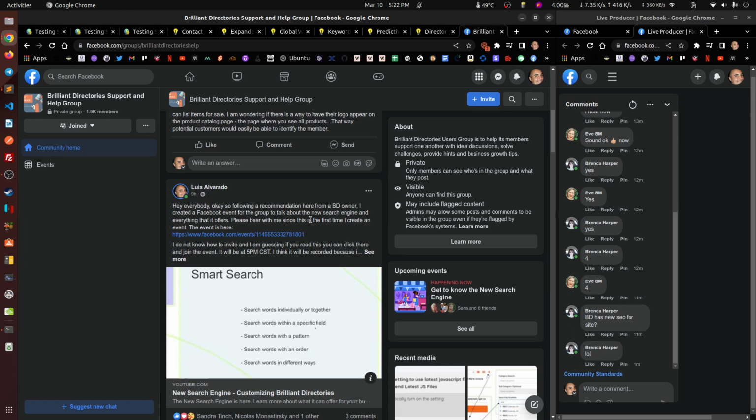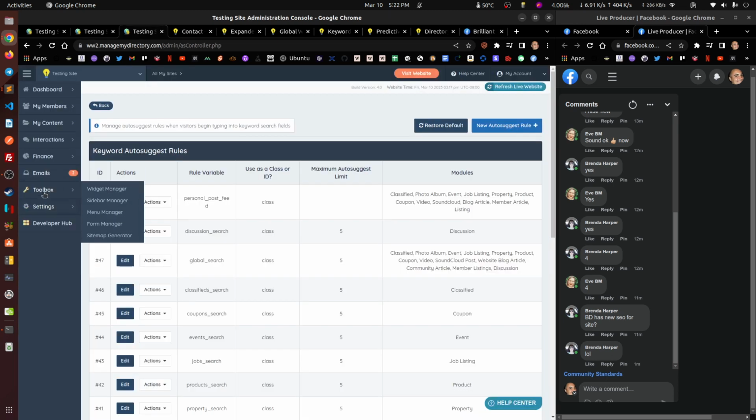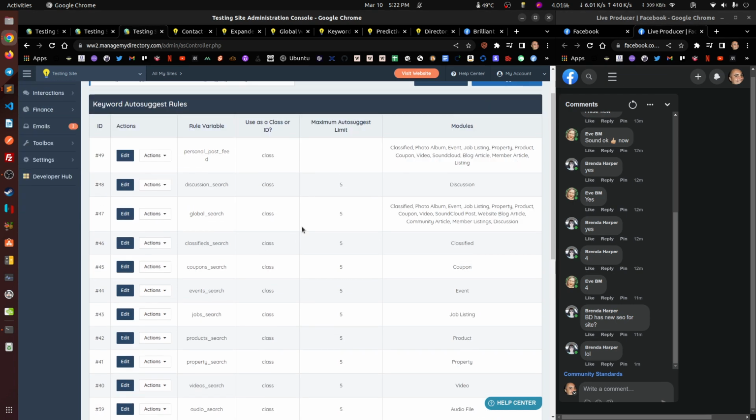Okay, so let's jump in here. So the search engine, for everybody that already has it, it's going to get a plugin. By the way, a plugin is something that you have here. You're going to see a section that says plugins, and you'll see new search engine or something. You click there, and you typically see something like this to manage how you want to customize the whole search experience for your visitors and your members.